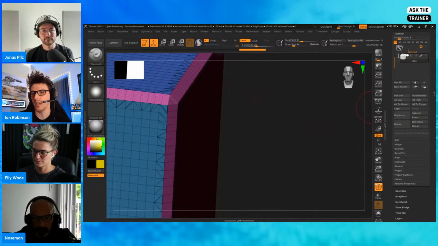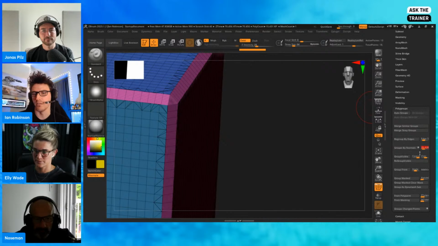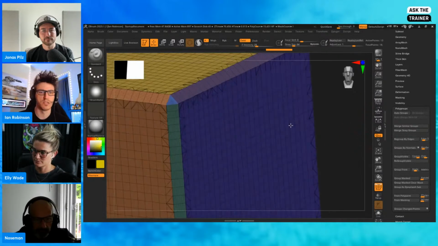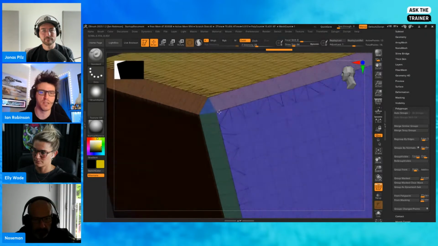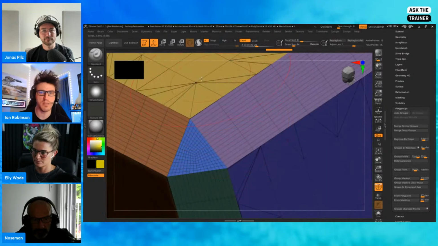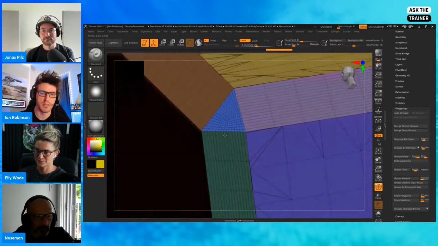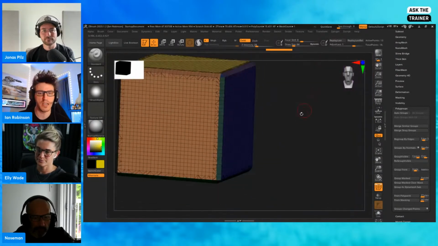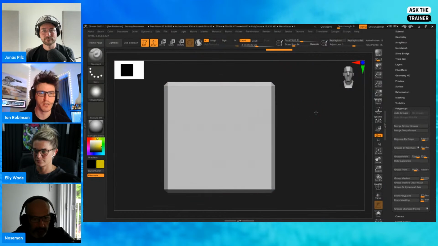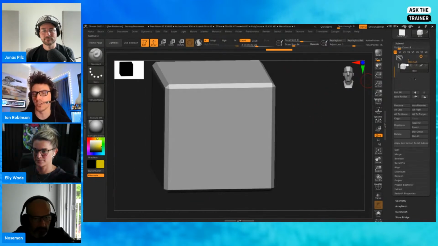So what we're going to do here is go back down to polygroups, Group by Normals, and I'm going to set this to 25 and then say Group by Normals. Now this gives me something a little closer to what I was looking for. You can see what I mean by those bigger triangles and that stitching job right there, so we can take care of that when we ZRemesh it. But now I have some different polygroups, just looking at the box itself. All right, that's perfect. So now we're going to go ahead and ZRemesh this.